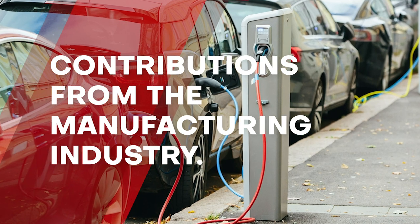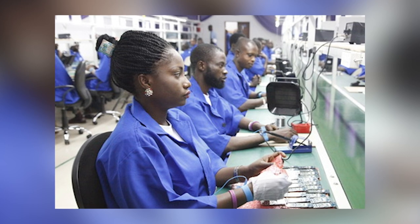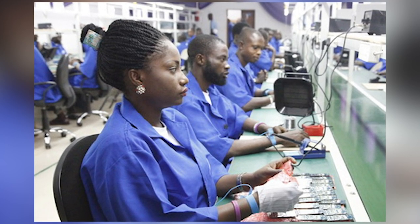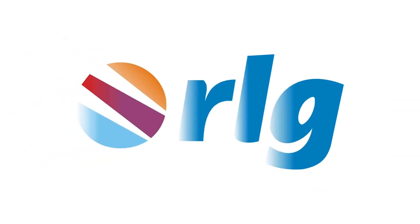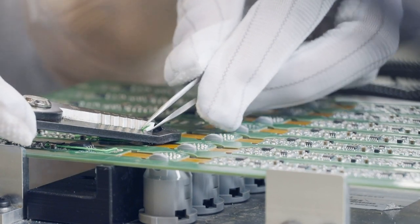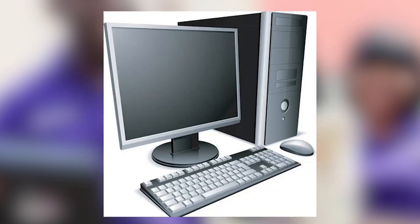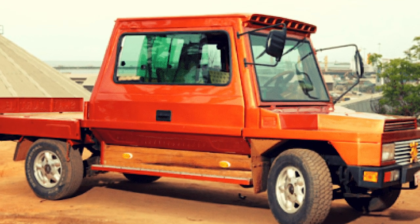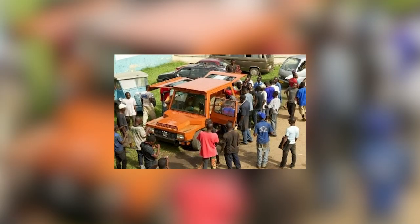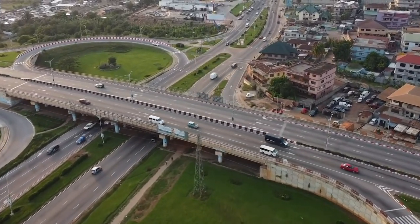Contributions from the manufacturing industry. Ghana has a well-developed industrial base. Electronics manufacture is an example of an import substitution industry. RLG Communications is West Africa's largest information and communications technology and mobile phone manufacturing company, and the first indigenous African company to build laptops, desktops, and mobile phones. Ghana's automotive industry began with the production of the Smatty Turbo One, a prototype rugged SUV designed for use in the harsh African terrain, designed and manufactured by Suyin Magazine Industrial Development Organization's artisans.